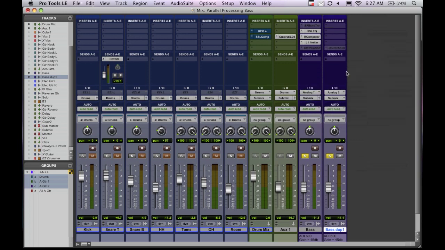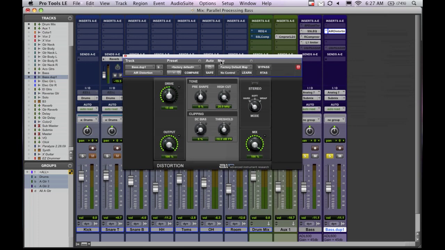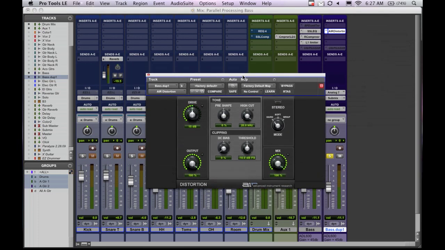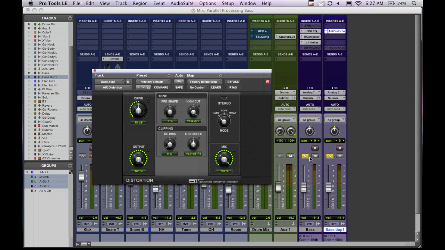So we're going to come in here, and I'm going to add the distortion plugin that's new with Pro Tools 8. There are things like Trash, which is a great one. A good buddy of mine uses that all the time. But we're going to take a listen to this by itself. Okay, so we'd probably want to dial that in more in real life. But let's just see what it sounds like blended together.